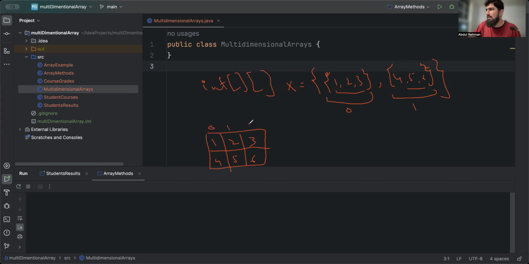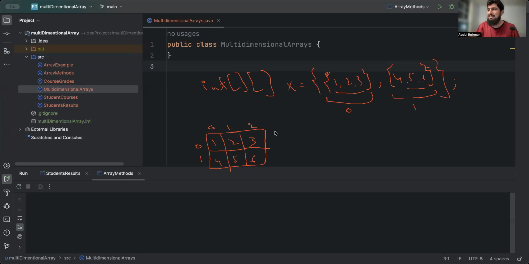So this is 0, 1, 2, and this is 0 and 1. So how many rows do we have here? We have 2 rows. How many columns do we have? We have 3 columns. So the indexes will be from 0 to 2. So this is how it looks. It looks very simple, but sometimes we have a situation where we have to take a different number for each of these rows and columns from the user, and we are manipulating information based on this given scenario. So it appears to be a little bit tricky if we are working with a for loop.